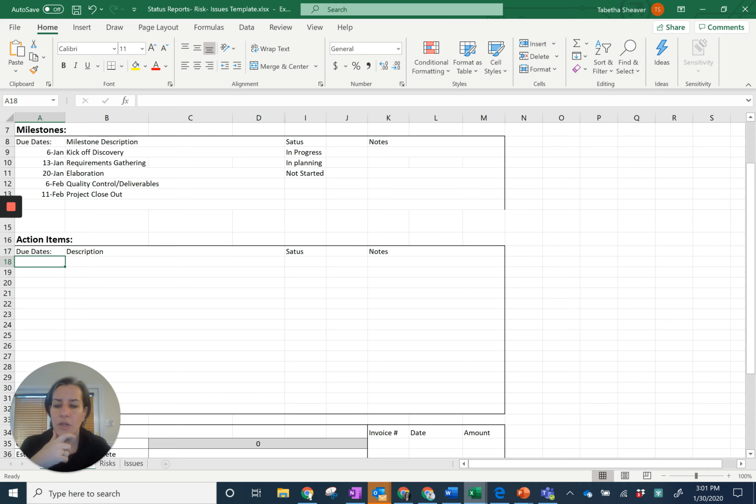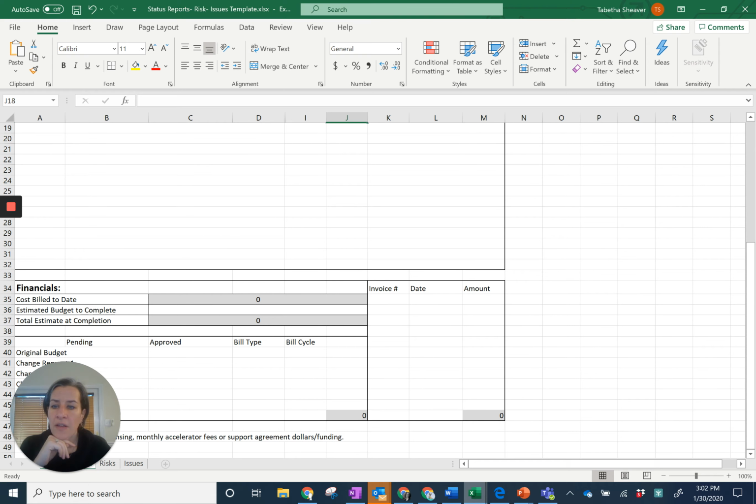And so this is great to just capture, all right, this environment wasn't set up and we cannot move into the elaboration phase until that's done. And so by January 12th, the environment needs to be set up. The status of it is pending or it's been assigned, and then I actually put the owner in here usually, who's going to do it.